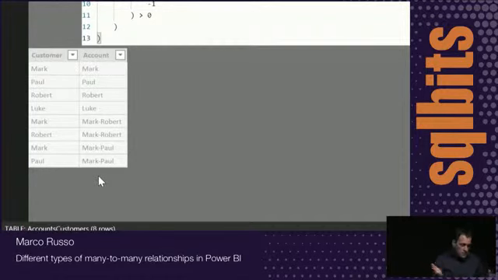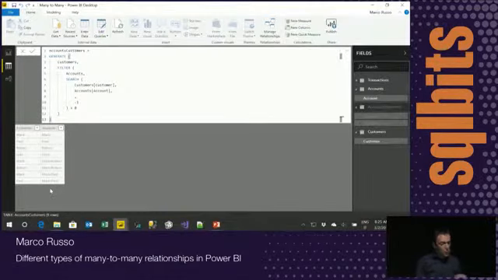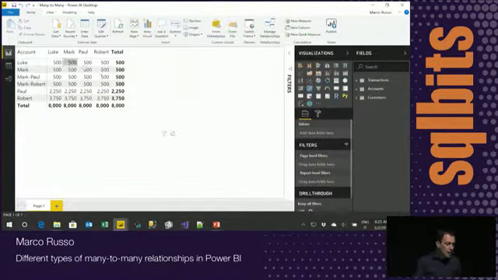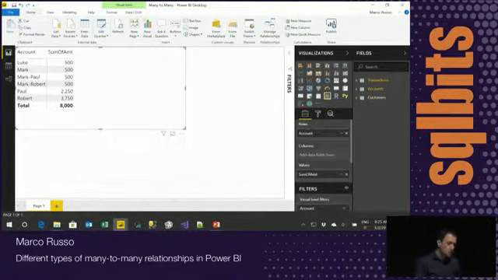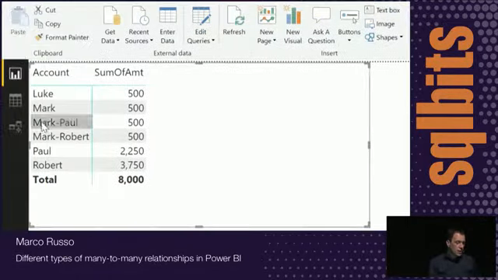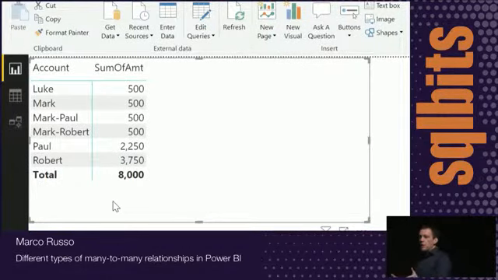So far so good. Simple, we have the information, but what happens if we create a report? Well, when I create a report, I have this situation. So let me remove for a second the customer here. If I look at this report, this is what I have. For each account, I see the sum of the amount of the transactions for each account. If you do the math, the total that you see at the bottom corresponds to the sum of all the rows that you see in this report. So far, so good.